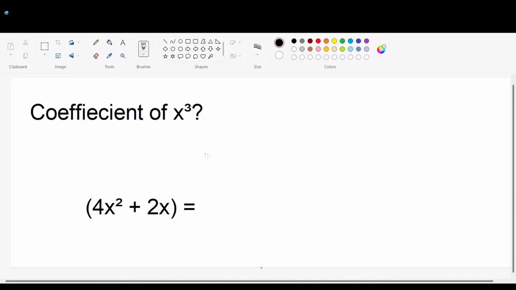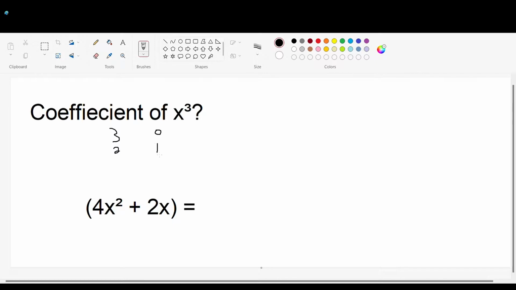There is also a trick, or you can say shortcut, I use in binomial expansions which you can use, and it is very useful and time saving. For example, we need to find the coefficient of x cubed in this expression, (4x squared plus 2x) cubed. So we can mentally solve this. The first combination, 3C0, would be this term to the power 3 times this term to the power 0, plus the second combination 3C1, this term to the power 2 and this term to the power 1.